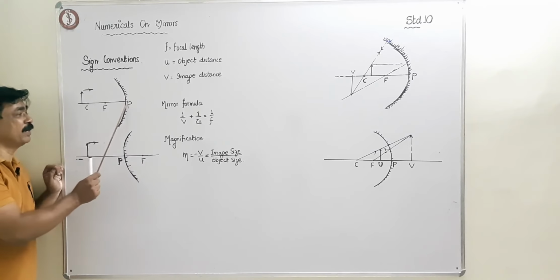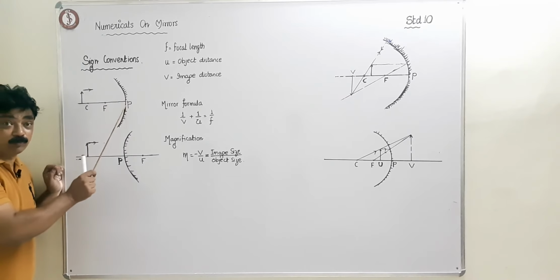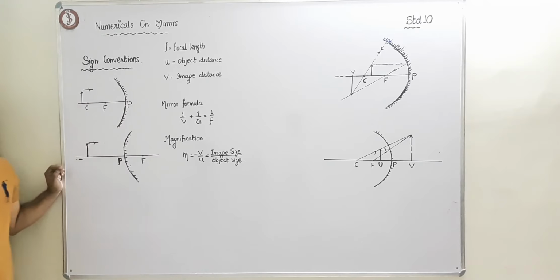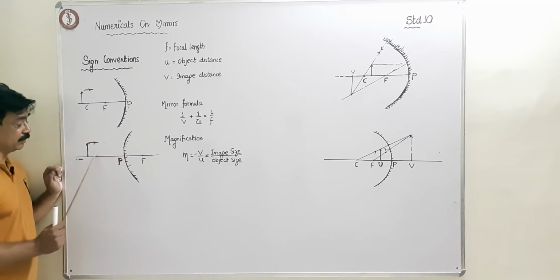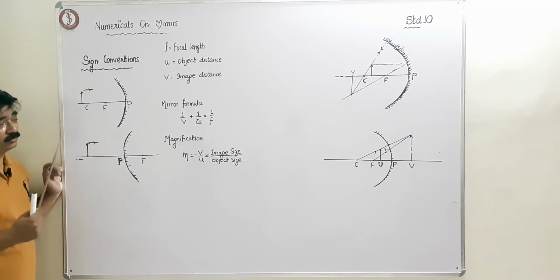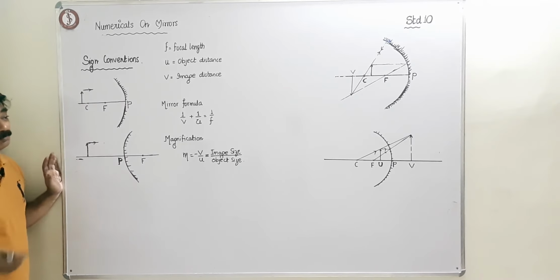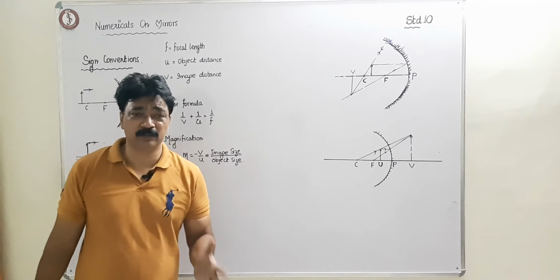Minus. Very good, it is minus because from the pole you have to measure. Look at the pole, from the pole you have to measure, pole to the object. So here also suppose the distance is 8, now this is the object distance. So from the pole I am starting, what should it be? Minus 8, good. So object distance, in the whole chapter of 10th, should always be negative.